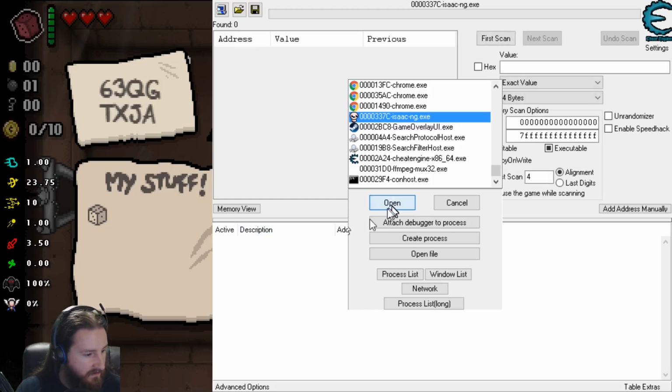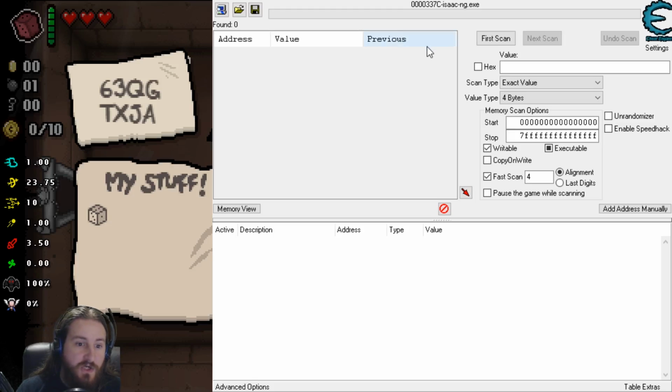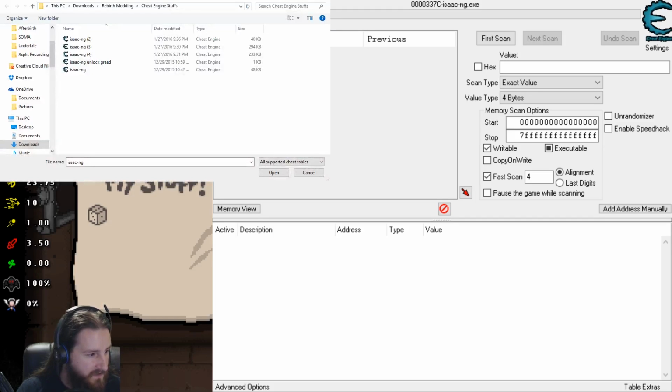Let's get that window out. Okay. So that's cool. Now what do? It's open to the game. I can't do anything. Oh no, what's happening? That's because you got to go here. You got to open up a certain cheat table. And the one that I found, once again, I have to do this every time. That actually kind of sucks. Okay, so there you go.